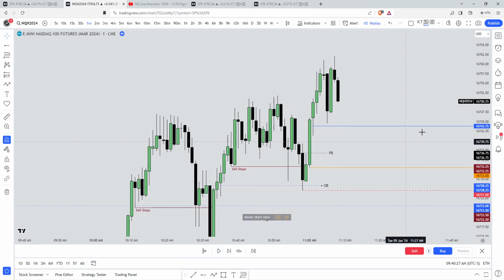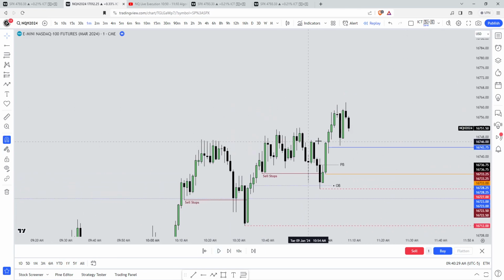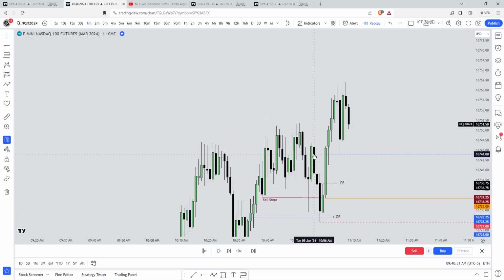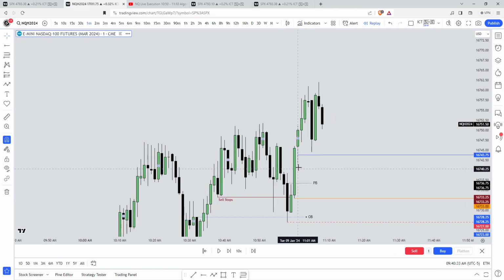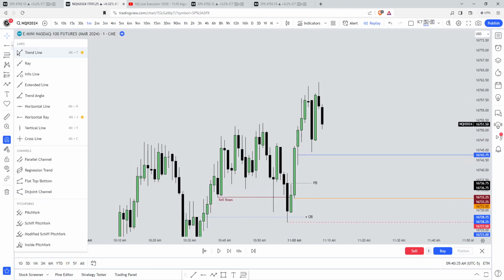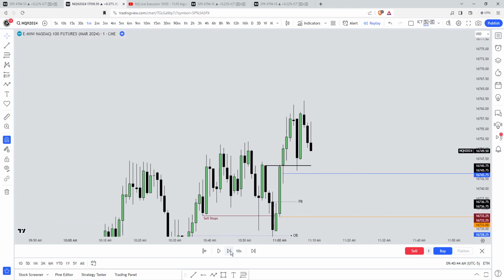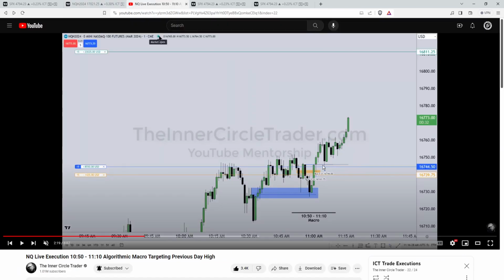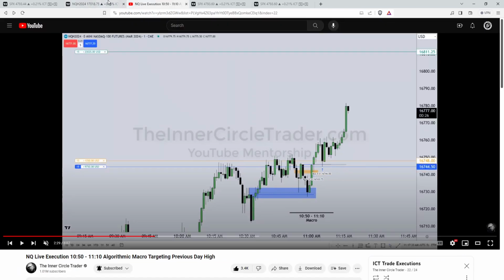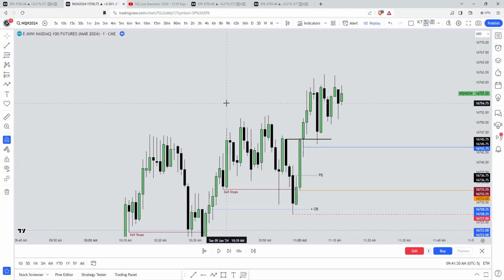If you let this play out a little bit, he's anticipating for that propulsion block. Now this entire range from this candle's high to this candle's low, the three consecutive down close candles, he's marking this out. It's an order block, but it's classified as a propulsion block because it's retested a previous order block. So he's anticipating for that to now act as support. So you notice that ICT trails his stop up here.